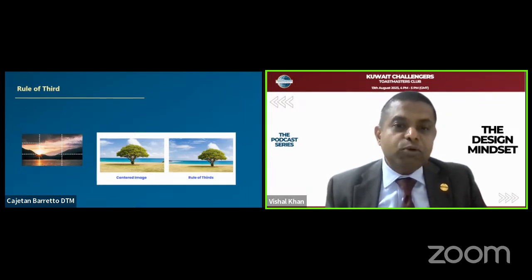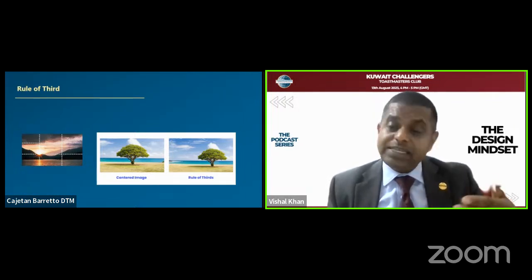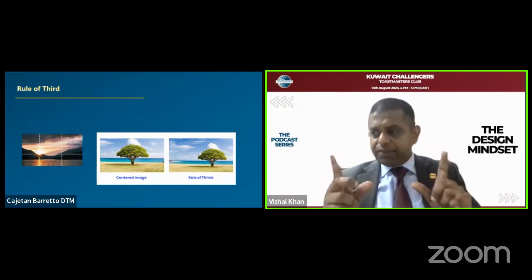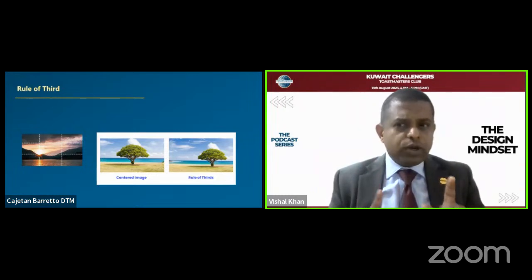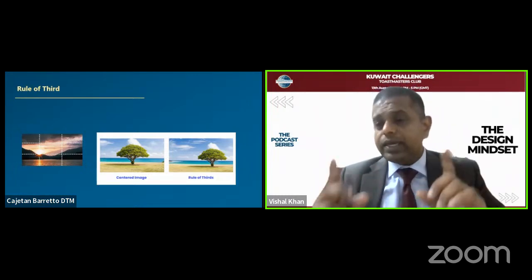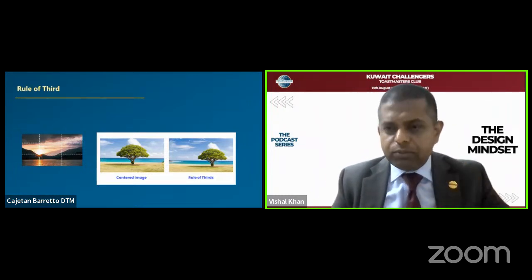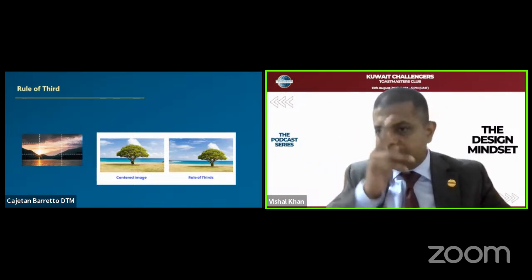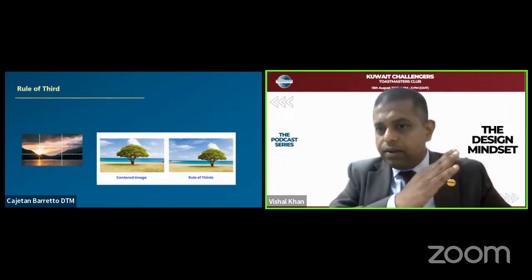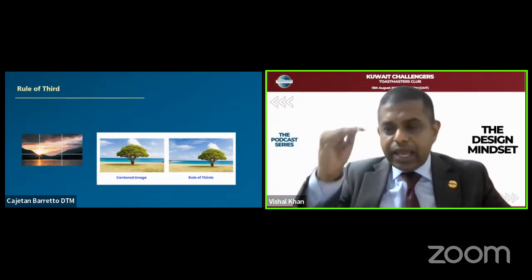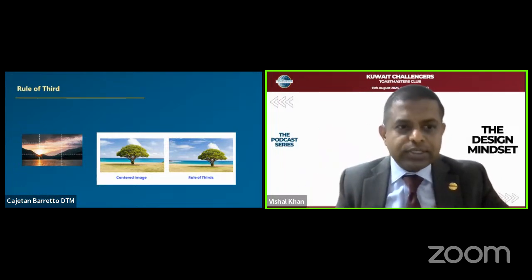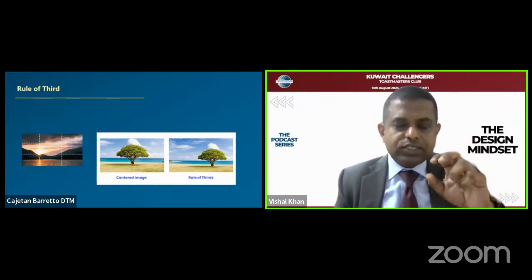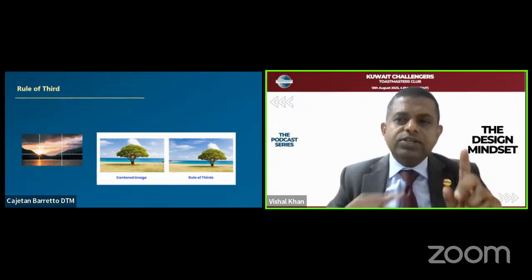You would also see it in most photographs. Next time when you're viewing a photograph, especially a landscape photograph, it also works on a portrait one as well, but pay a little more attention. Divide your photograph into three sections, vertically and horizontally, and you will notice that the point of interest or the main subject is pretty much close to these intersecting lines.